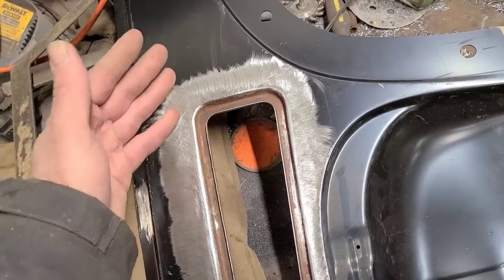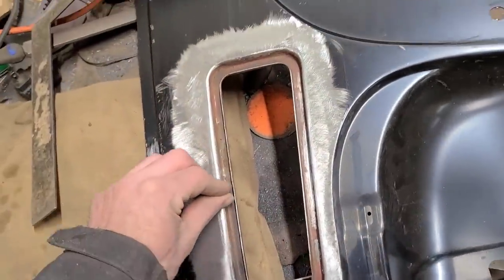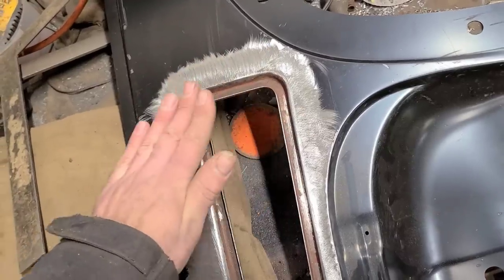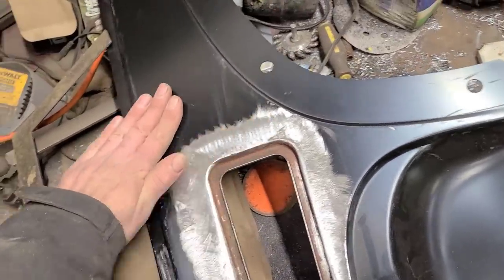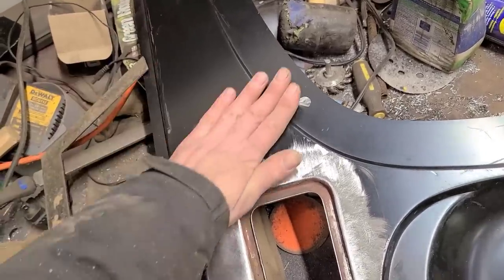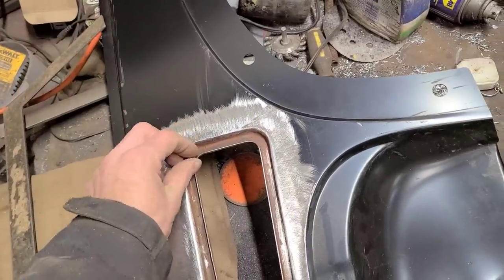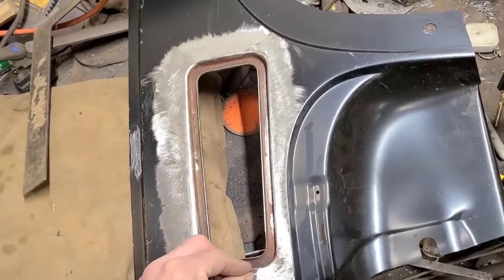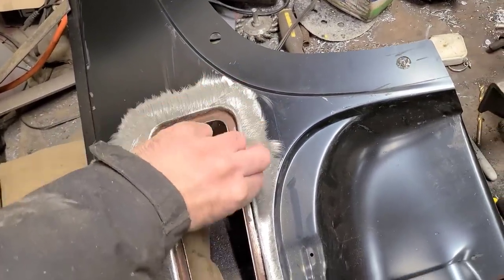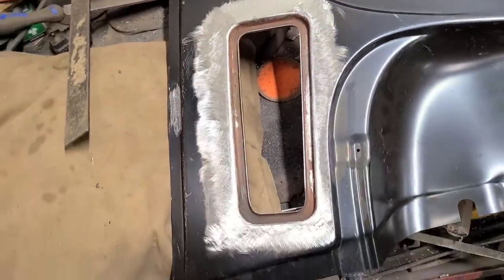Again, we're not going for a metal finish, but at the very least we want our edge to be on the correct plane, so that we're not trying to fake it out with body work. Body working a flat area is easy. You put the filler on, you sand it until it's all straight, and you're fine. But if you start coming into body lines or edges and you start trying to fake that, that's a whole bunch of sculpting and work that you don't really want to get involved with. So it's a lot easier just to fix it in the metal stage.